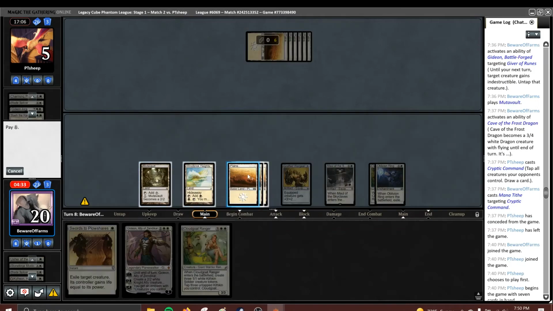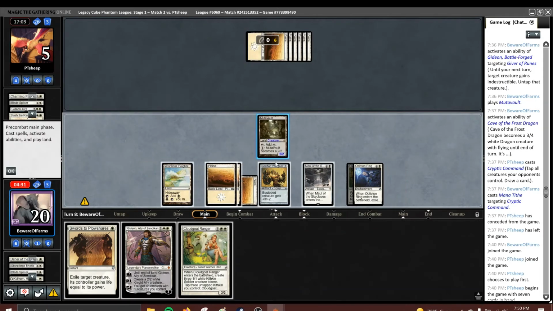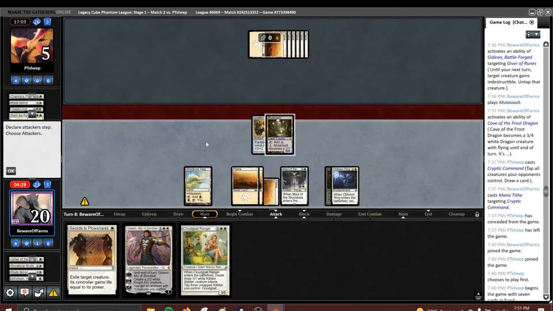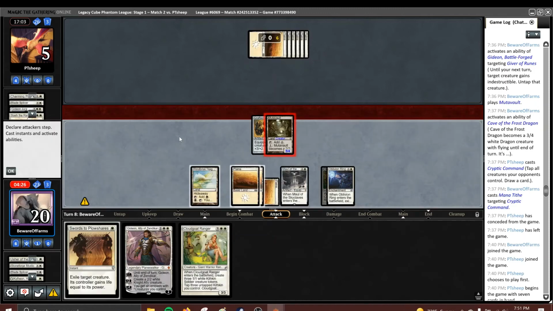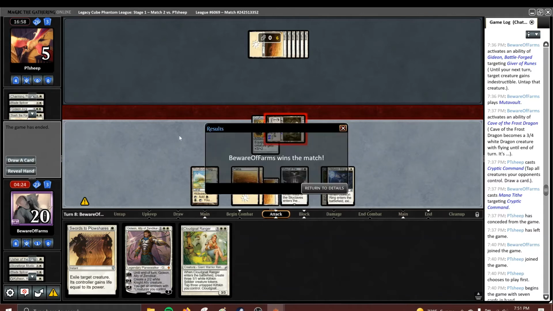So we'll just activate Mutavault. Equip. Begin combat and kill you. And that's the game. Ooh, tight one. Used up too much clock there. If I didn't win this match, odds were pretty good I wasn't going to get it.